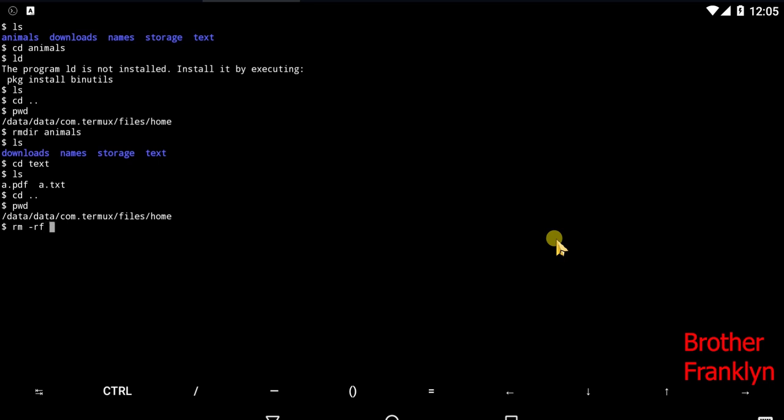Test, right? Yes. rm space -rf. This is the only way to remove a folder that has files inside of it. So when I hit enter, you see our test folder is gone, and I confirm it with the ls command. It is gone. So I can clear now.